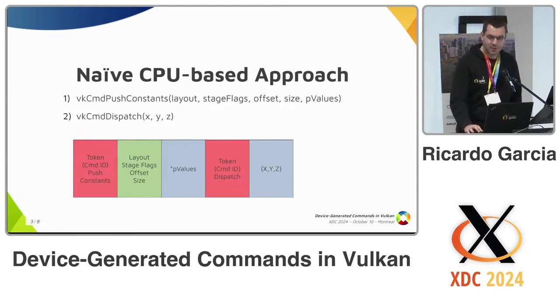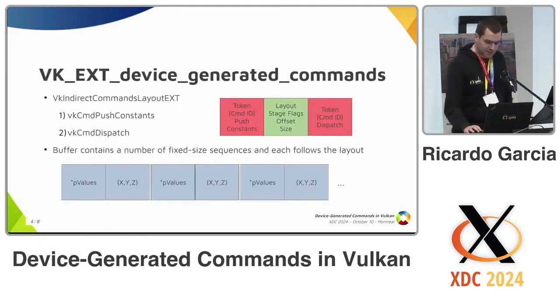This is not how GPUs work. This is not even how Vulkan works. In Vulkan, we want to be able to process things in parallel. We want to provide as much information as possible beforehand. So this doesn't work. In Vulkan, things are different. The buffer will not contain an arbitrary sequence of commands where you don't know which one comes next.